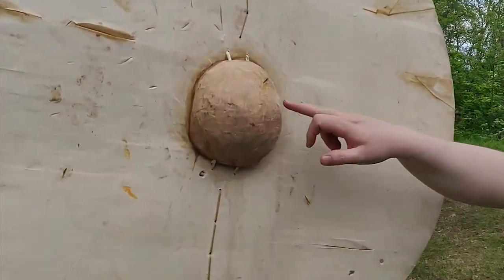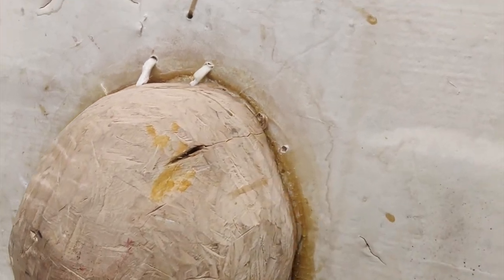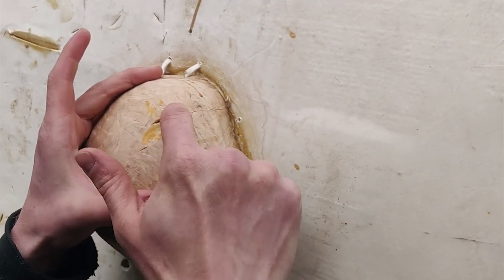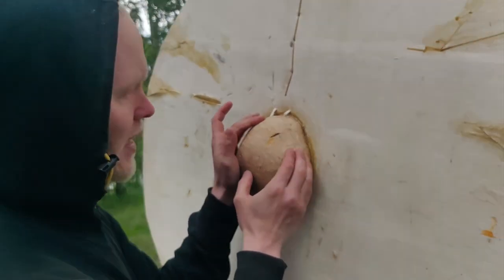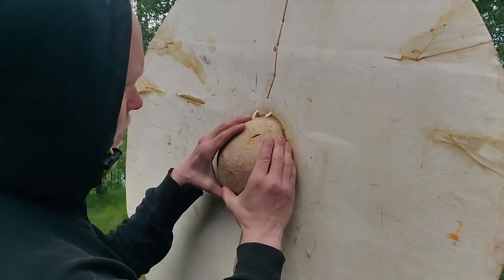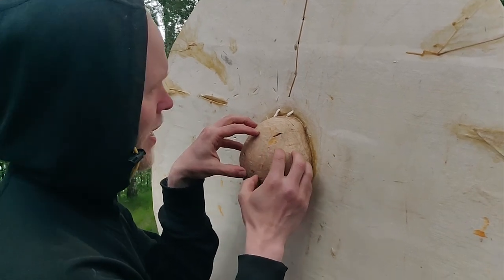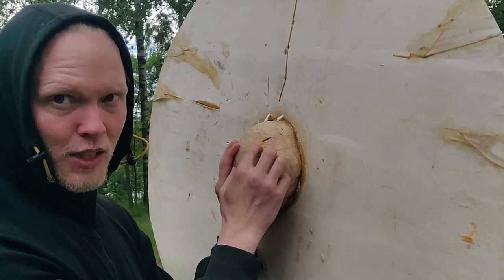Did you hit the boss? I did, just hit it. That's a big crack - a new crack. This is an old arrow wound and it's cracked forward from there. This is what happens with wooden bosses - iron bends and you can trust it to adapt, but wood doesn't heal in any way. I've been putting a little bit of glue in it sometimes but eventually this will explode.